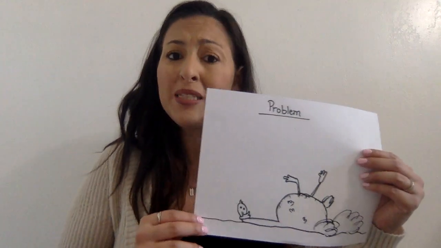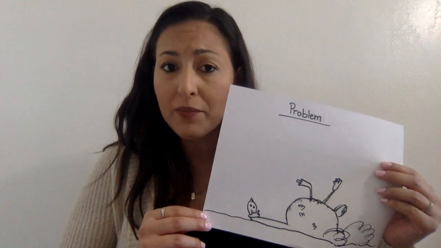Okay, so let's talk about our story. I love you already. So yesterday we talked about the problem, and we talked about how the character had this internal problem, right? Duck had an internal problem inside of his heart because he was actually even wondering, is Bear really my friend? Does he really love me? Does he really care about me? Right? He was doing all of these things to get Bear to love him, to be his friend and be happy with him.